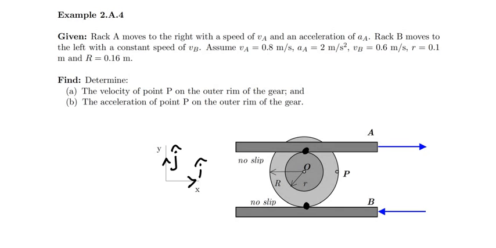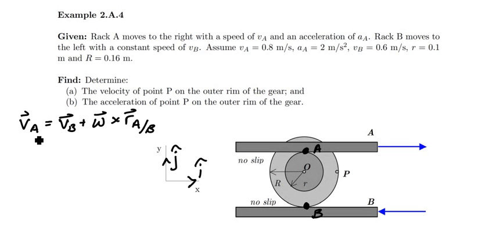Or maybe more accurately, if we reference these points on the gear as point A and point B, or perhaps more accurately the points of the rack in contact with the gear, then the velocity of point A has to equal the velocity of point B plus the angular velocity of the rigid body cross r of A with respect to B, where in this case the rigid body refers to the gear. Now you might say, well, how does that get us to the velocity of point P? Well, what I want to do here is extrapolate information on the angular velocity of the system, because we're going to need that to recover the velocity of point P.